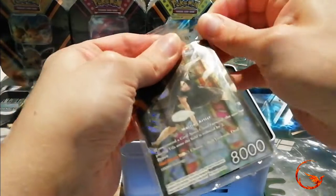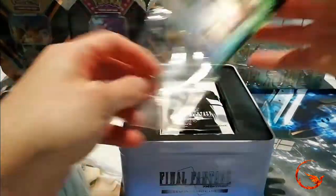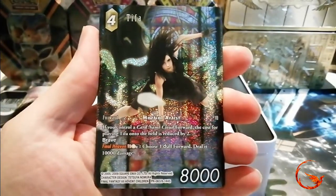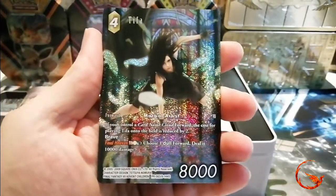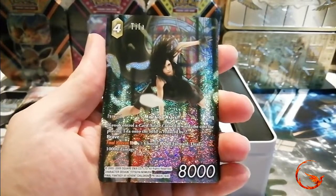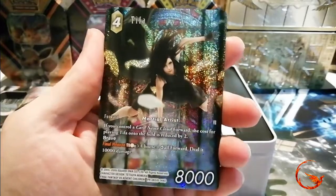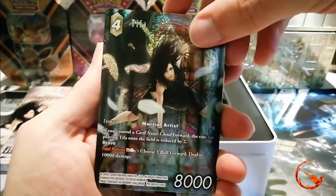There's a nice little rip tab on here — hopefully that doesn't damage the cards. So here is our full art Tifa — very very sparkly. The quality of these Final Fantasy TCG cards is unlike the quality of any other TCG I have seen. They are absolutely amazing — not easily damaged, quite rigid, awesome especially if you're a collector keeping them in pristine condition. The back is just a plain black with the logos.